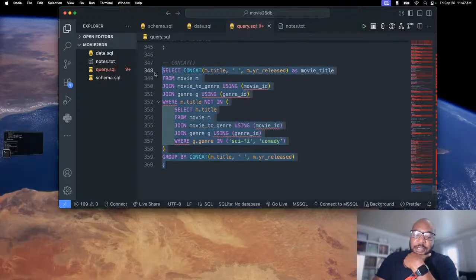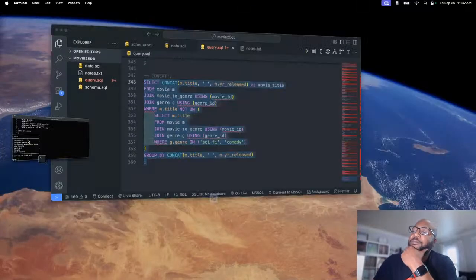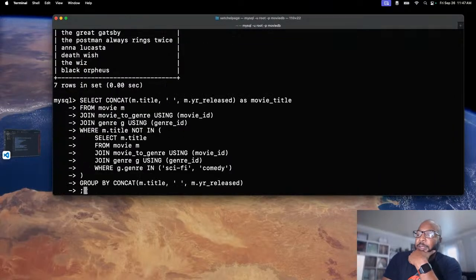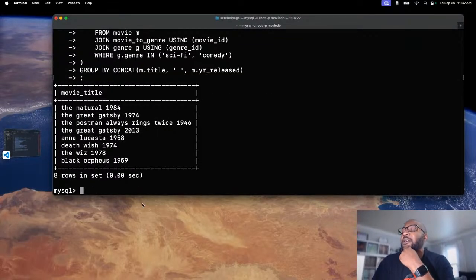So now let's copy this, paste it, and there we go. So now we have 8 rows. Okay. And you can see that the Great Gatsby has been separated. All right. So cool. The only thing about this that I don't like is that it's going to show that for every single movie, and I don't want to show that for every single movie. I only want to show it in this case right here if it's The Great Gatsby, where it's showing the name of the movie and year.